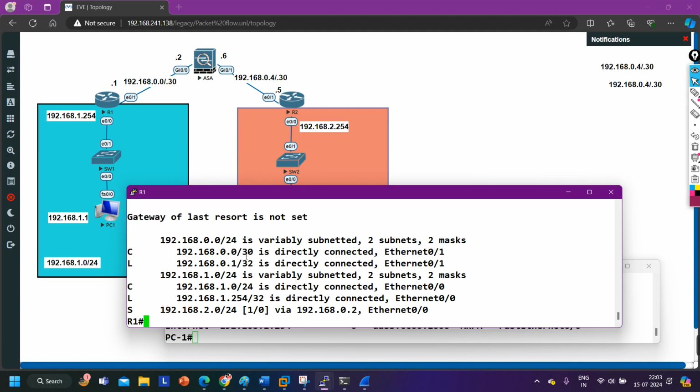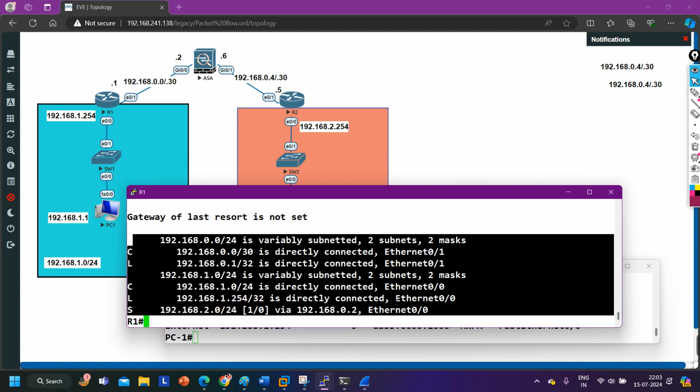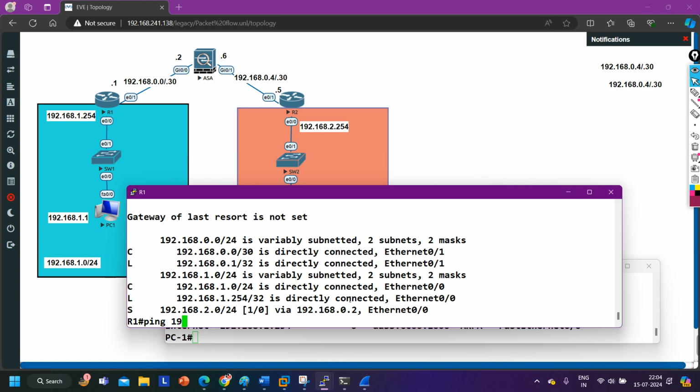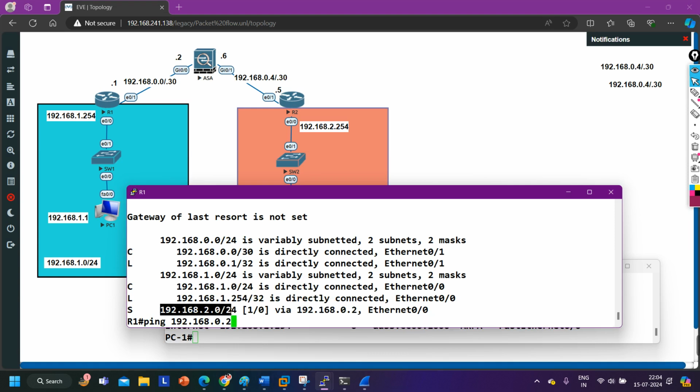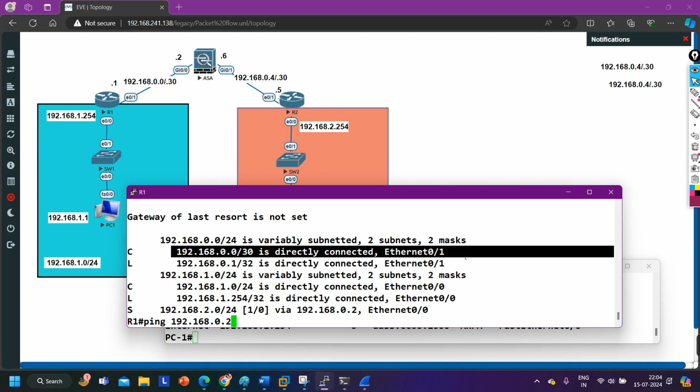Destination IP 192.168.0.2 will match in which network, guys? Because lots of subnets are there in the routing table. Tell me, this IP 192.168.0.2, this IP address is matching in which entry? In this entry also, matching or not? Bro, no. Because in the third octet the value is 0. Here the value is 2. Here it's matching. So Router 1 is going to forward the packet from E0/1.